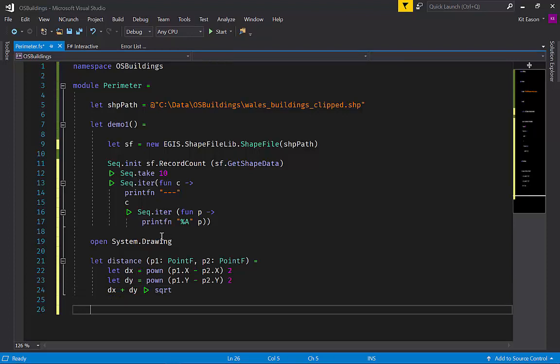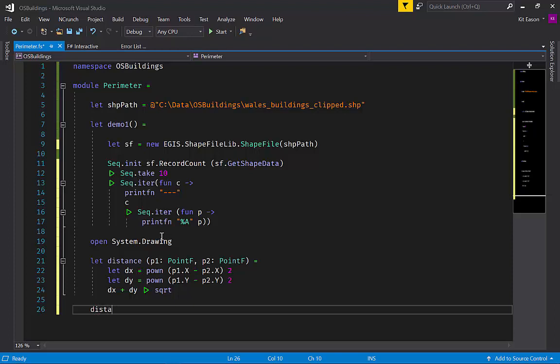For very long distances you have to use what's called the great circle distance, which takes account of the curvature of the Earth, but hopefully the UK doesn't contain any buildings that are big enough for the curvature of the Earth to be a consideration. Let's just quickly test that out.